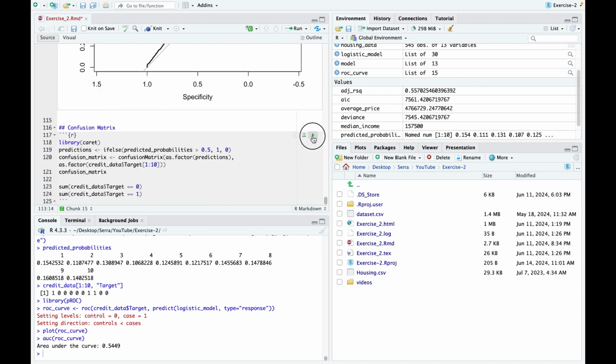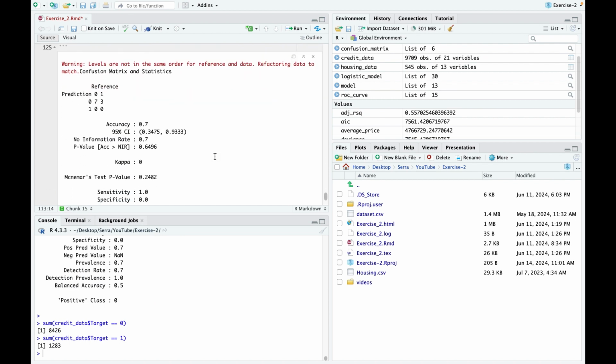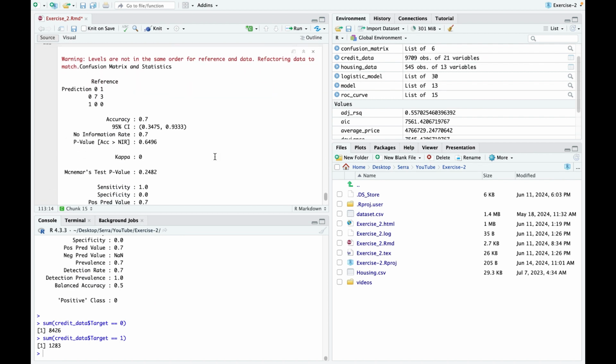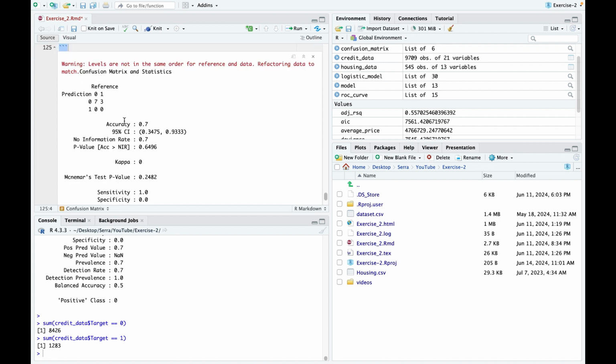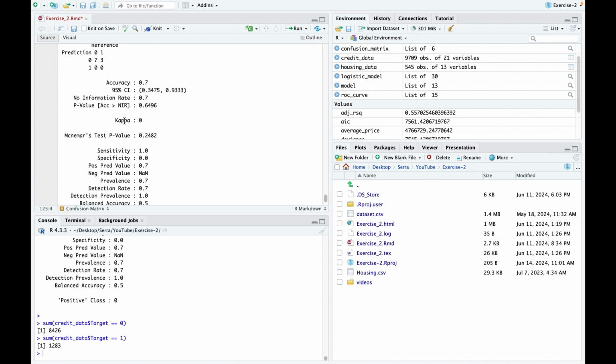Now let's look at the confusion matrix. According to that, we've gotten these values. For the prediction and the reference, you can see that for the first class, it couldn't predict any of them correctly. It predicted 3 instances as 0, and from the 0th class, it predicted all of them correctly. We can see that here too.